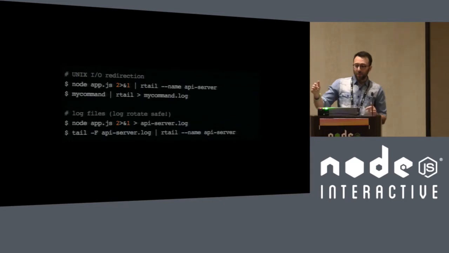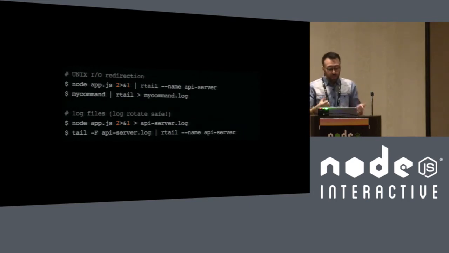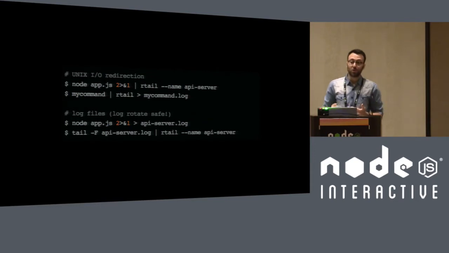Now, the first example, it's OK. The problem is that it's a pipe, so if something breaks along that pipe, it will bring down the server. So if RTL goes down, my server goes down. If the server goes down, the logging goes down. So if we save the log to a file and we actually tail that file, it will be more robust, because when my Node app goes down, I actually see that in the logs, and I will see that coming up again. So in this case, we're using tail -f.